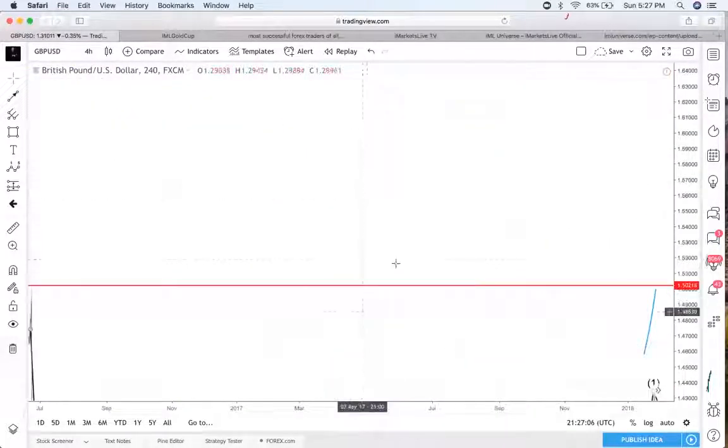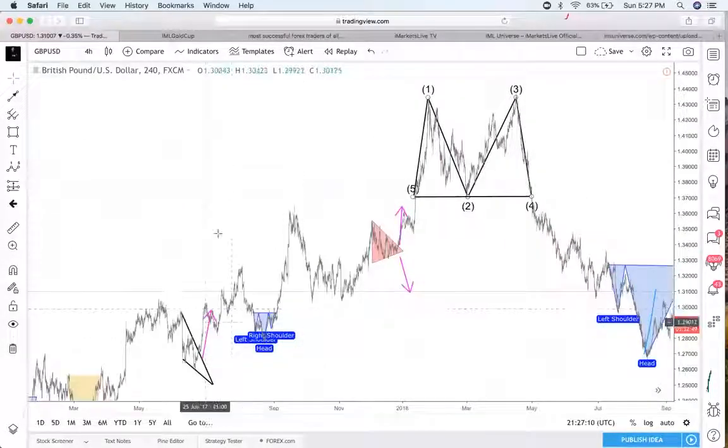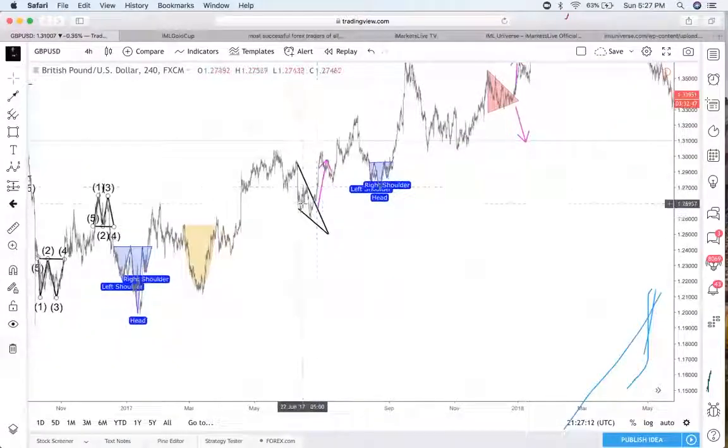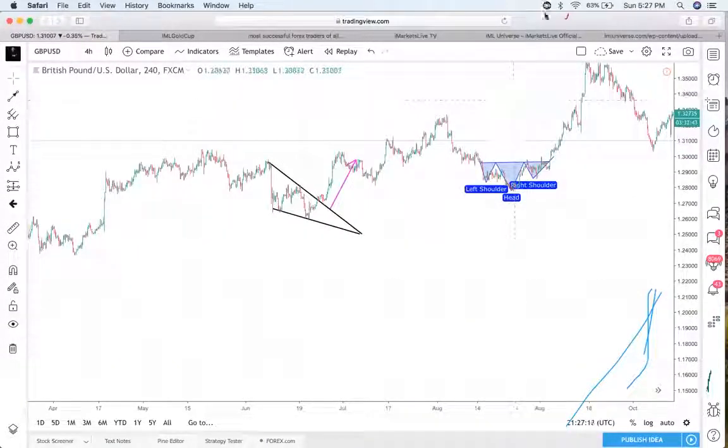Let's come down here. Let's look at this falling wedge that we have right over here. Again, let me clear my screen because we apparently might have some children on the screen that do not know how to not write on the screen. Okay, thank you very much.